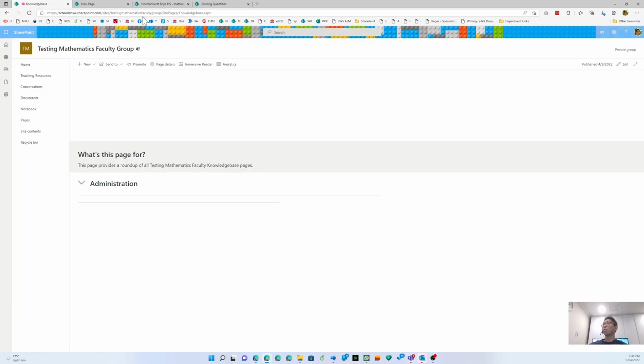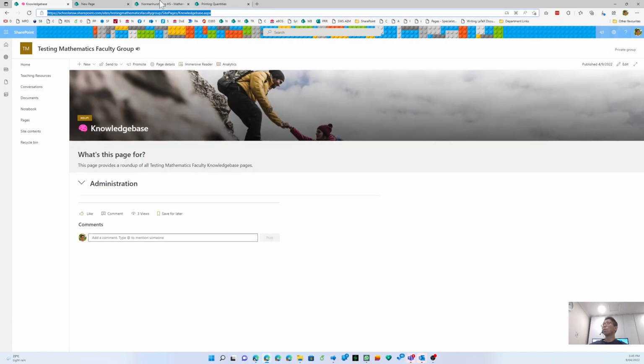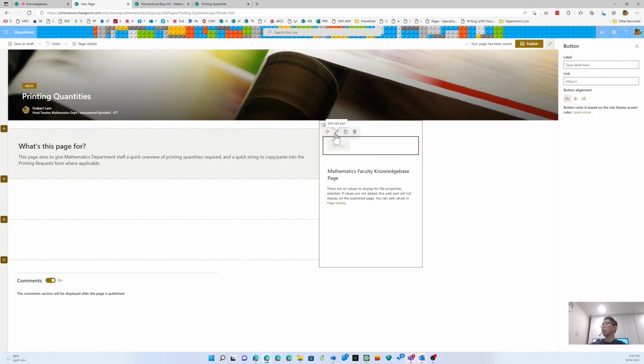Go back to the knowledge base and quickly edit this button. The label: Back to Knowledge Base Front Page, for example, and then quickly paste that link in. And there you have it, a nice little button there.